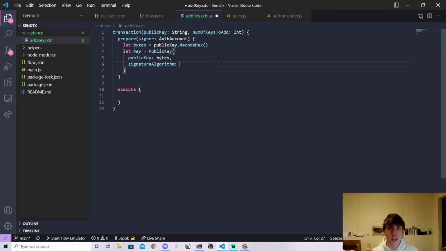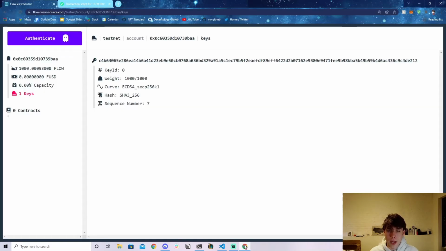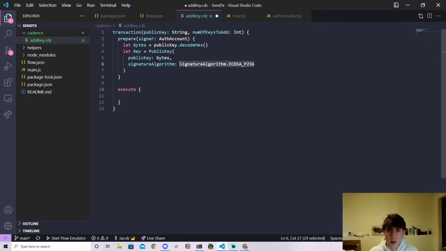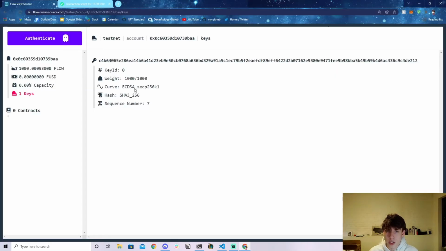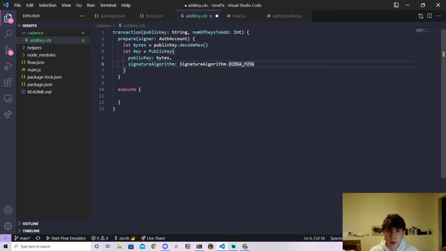If you use the P256 one, then I'll show you what to add. So you would add SignatureAlgorithm. This has to be a capital S. SignatureAlgorithm.ECDSA_P256. This is dependent on what your key is, right? So if we go back to our page here, you'll see the public key that I initially added was ECDSA secp whatever. If yours says ECDSA P256, then you'll need to put this here. But again, because I put this one, I'm actually going to copy this and bring it over, and so I'm going to put this one instead. Okay, cool. So there it is.